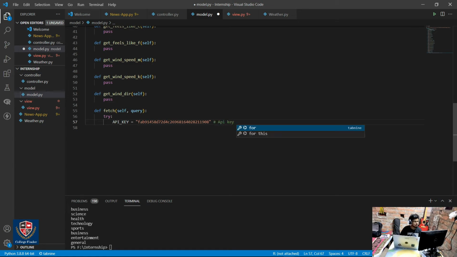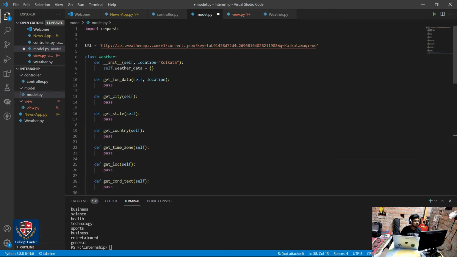API key. And now we have to use the URL. So the URL.